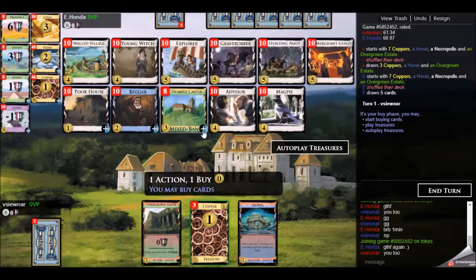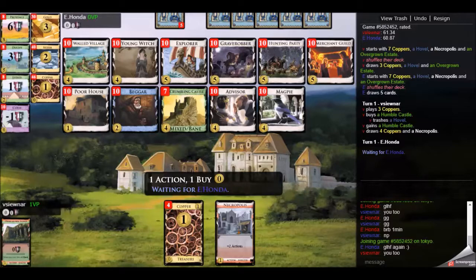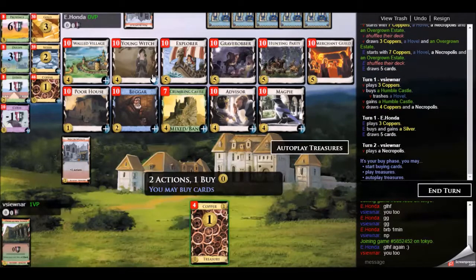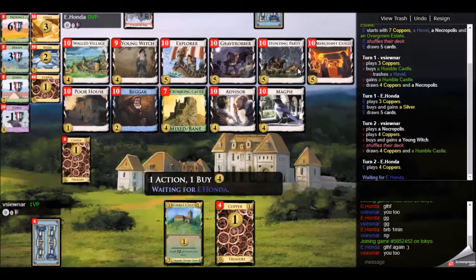Now, I'm thinking about this Bane pile here, and I am gonna open with the Bane because one, it'll trash the Hovel, right? So I only have 2 junk cards in my deck. Two, it prevents my opponent from picking up a cheap Bane. And while the Humble Castle isn't the greatest Bane in the world, the Crumbling Castle is worse.